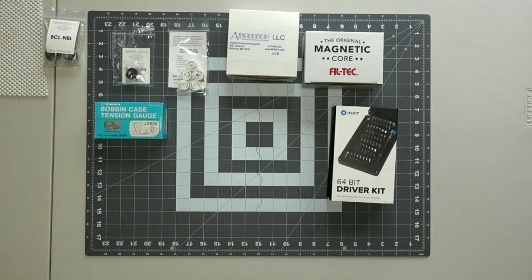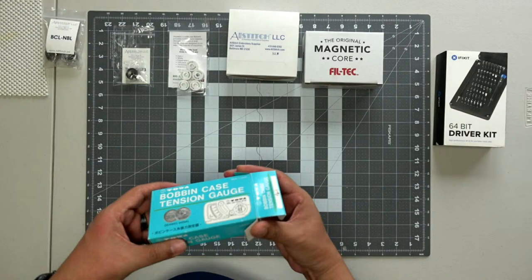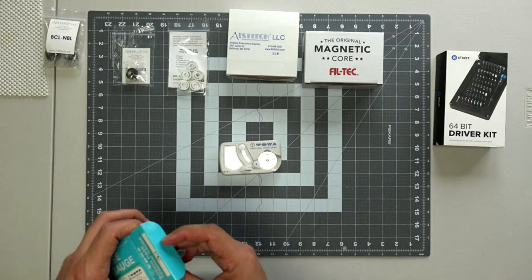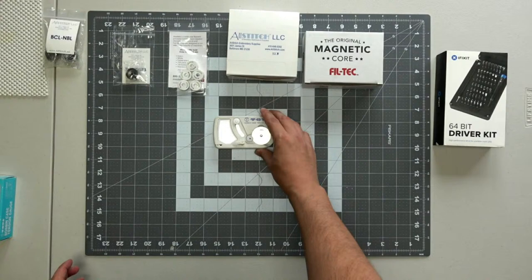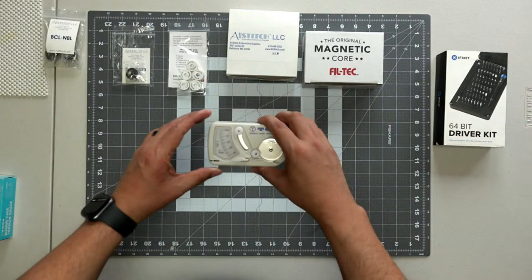So here are my items to run tension tests. Okay, I got my Towa. I've had this for at least 3 years. I still keep it in the box so dust or anything won't get into it. This measures your force, in millinewtons, so it's telling you how much force that bobbin tension is handling.